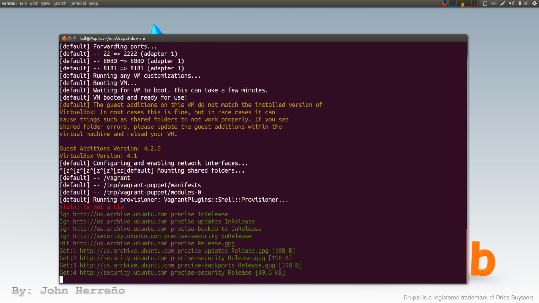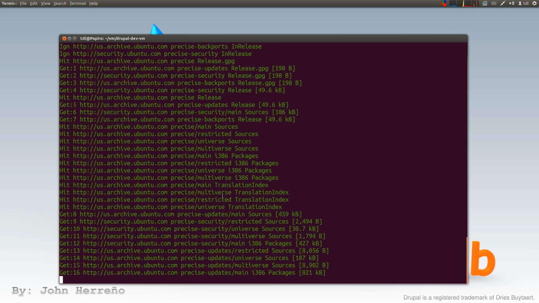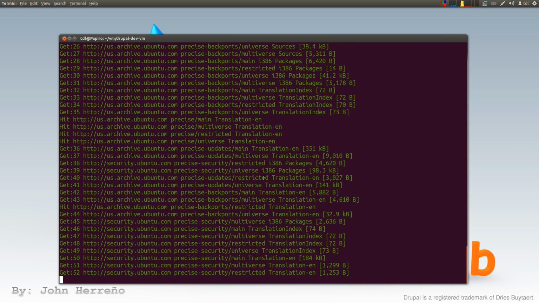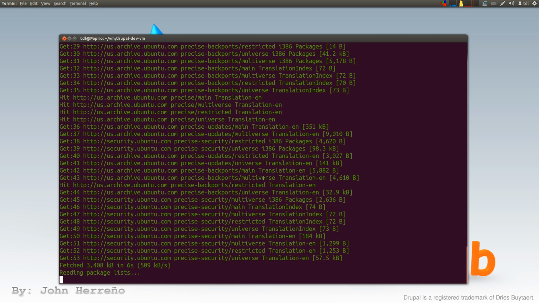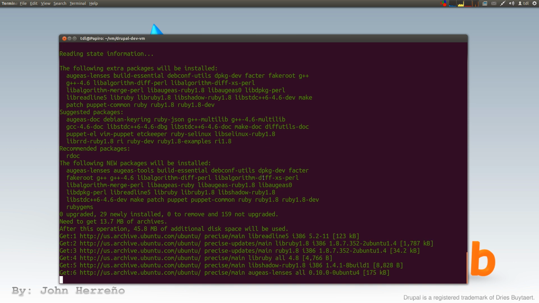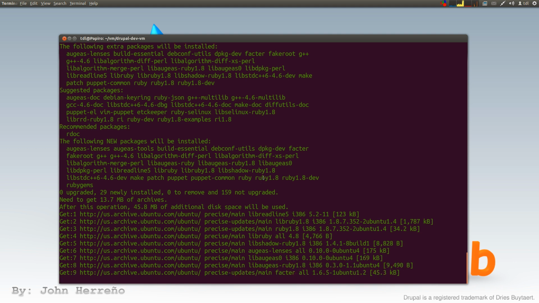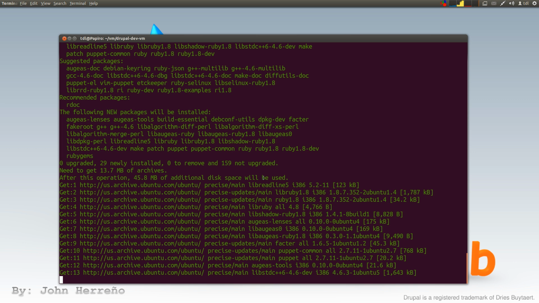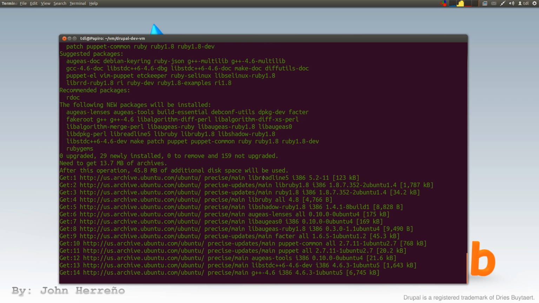Hey, okay, it started the provisioning process. So, the provisioning process is very simple. It's about getting your virtual machine populated with packages in proper configuration that you want, right? That's simply it. So sudo apt-get install git, sudo apt-get install vim, whatever. All of that is done for you via provisioning.